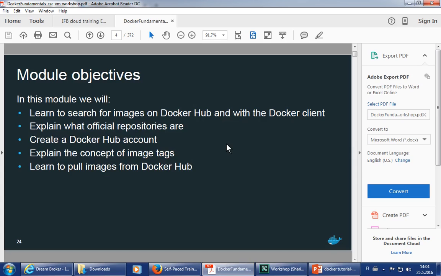So, Docker images. If you're working with a virtual machine, when you run it, it is called a virtual machine, and when you have it on disk, it's called a virtual machine image. You can have it as a virtual disk, or as an OVA or OVF file that you can share with people. The same goes for Docker containers. When it is on disk, it is called an image. When it is running, it is called a container.